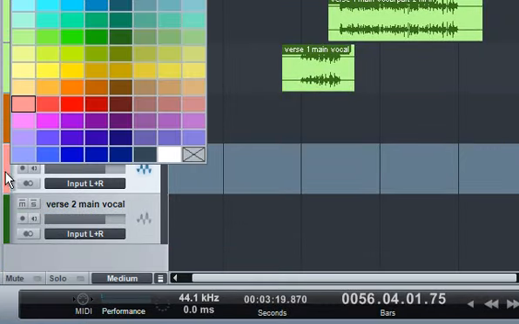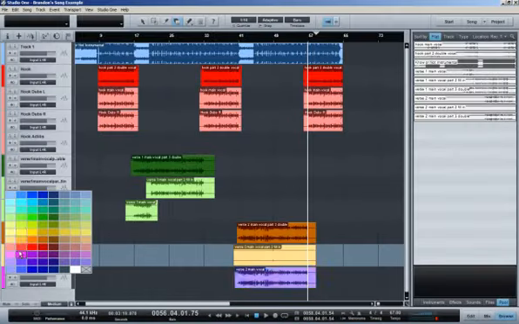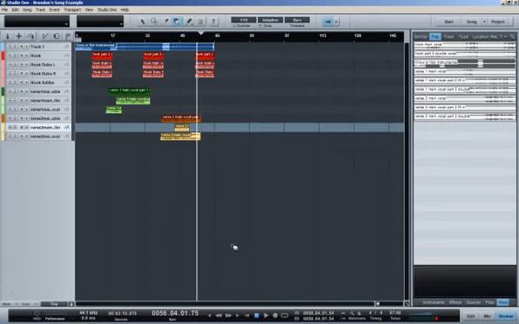Whatever the next group would be, if it's not a verse or a hook, have that like yellow. Whatever, boom. Something like that. And make sure you get everything labeled properly.